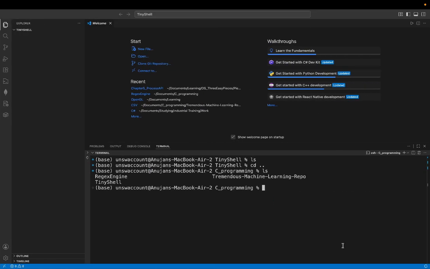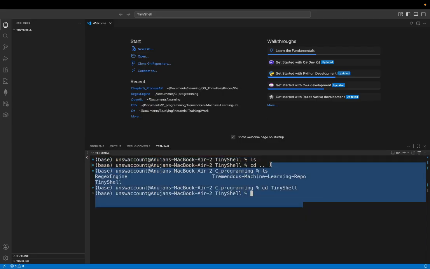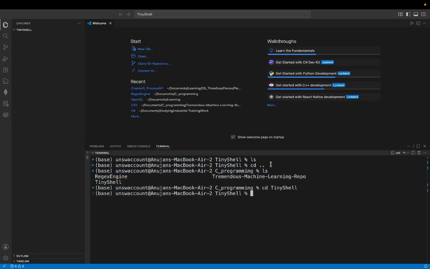What's happening under the hood is you put in some command. cd tiny shell means I want to change directory into this tiny shell directory. You punch enter. The parent process, this shell program, forks to create a child process, almost identical but with a separate memory space and separate lifespan, though very similar in that it's running the same instructions.